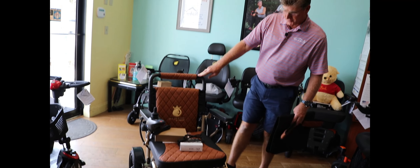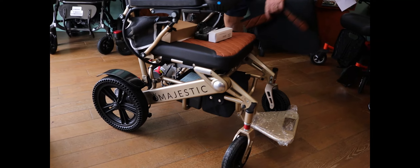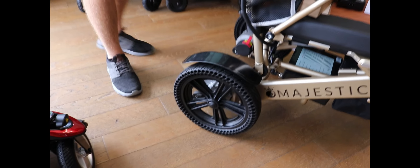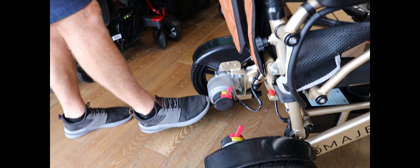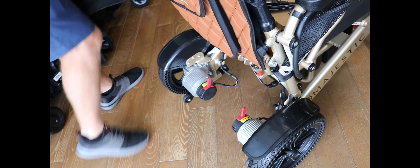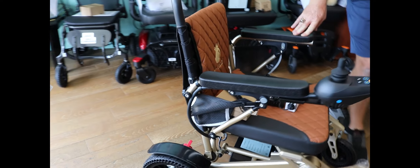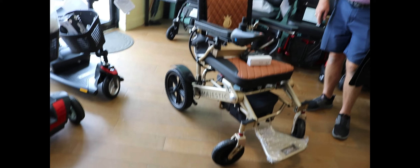It's got large wheels in the back — I really like the large wheels. This allows you to drive through all sorts of terrain. There's a very large motor platform to drive it through multiple surfaces, and even the front casters are a little larger than what you'd see in the industry these days.